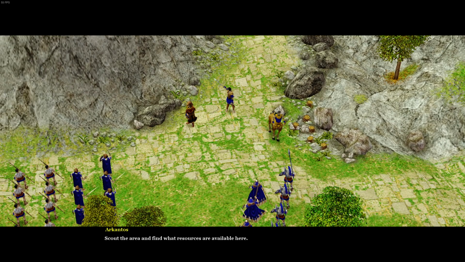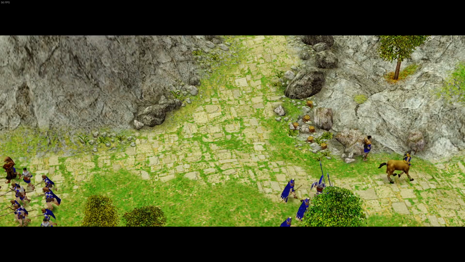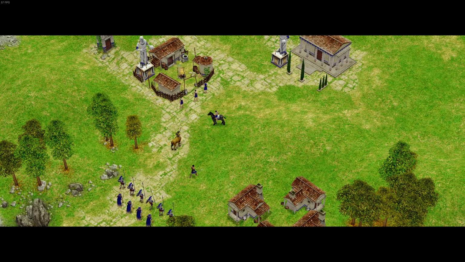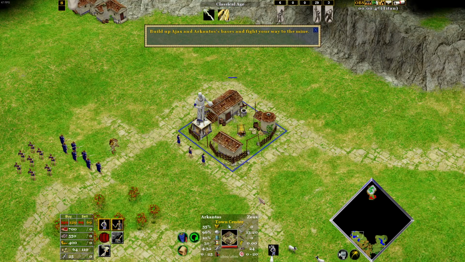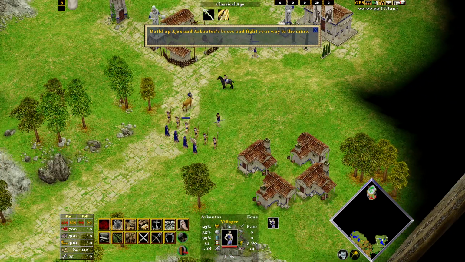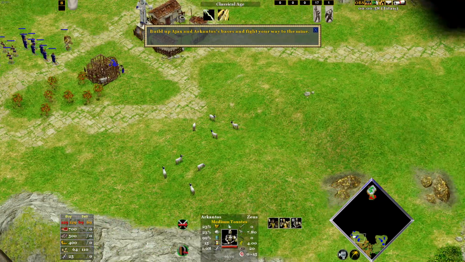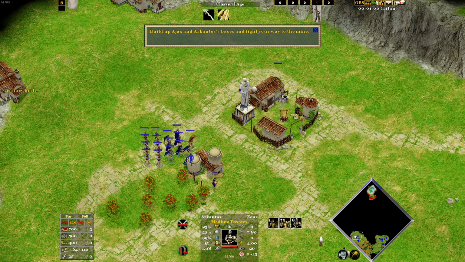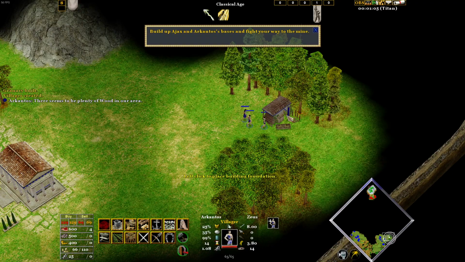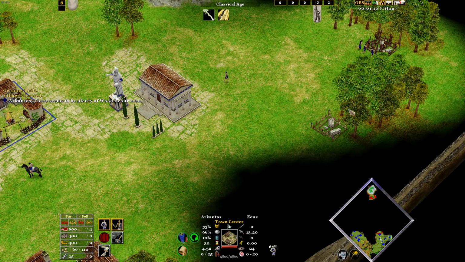Scout the area and find what resources are available here. You just want to make some villagers as you get in the game, and both TCs. Send your army to the front on each side. There's some wood on the right, and then here as well.